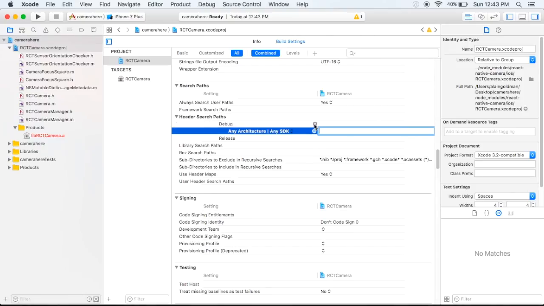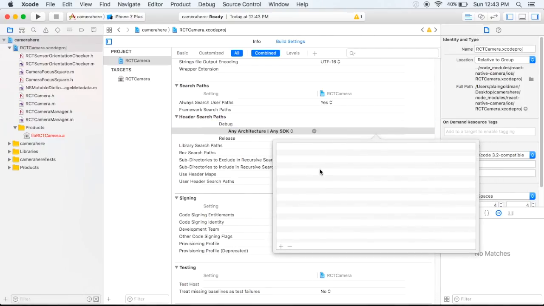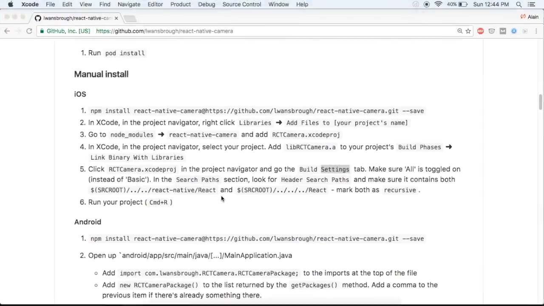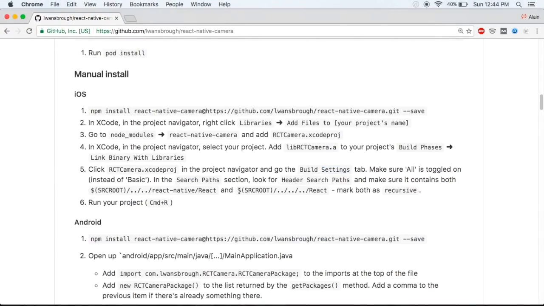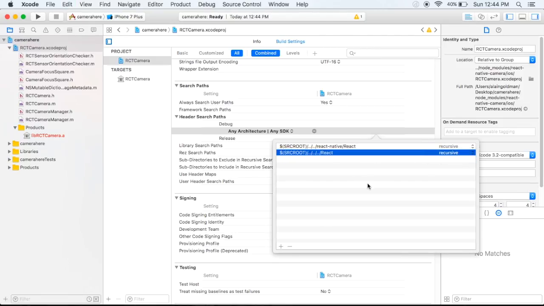You want to hit plus. Double click that. Press plus. And there was a $ sign in front of this. And you set it to recursive. That's one. Yeah, I want both. And then that's one. I need the second one. Okay, that's two.